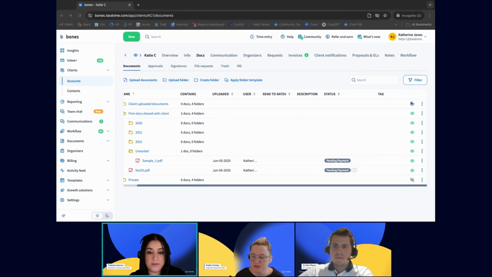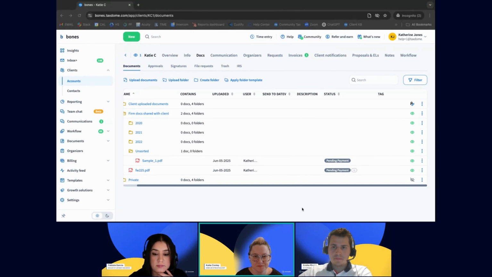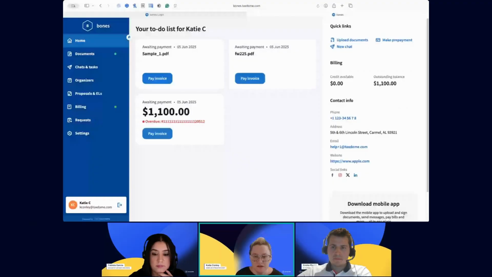All right, so let me show you what it looks like on the client side. Let me go ahead and share screen here. So here, as you can see, I'm able to see that there are 2 documents uploaded and that I have an invoice. The documents are locked, so I would have to pay the invoice in whichever button I choose to click.